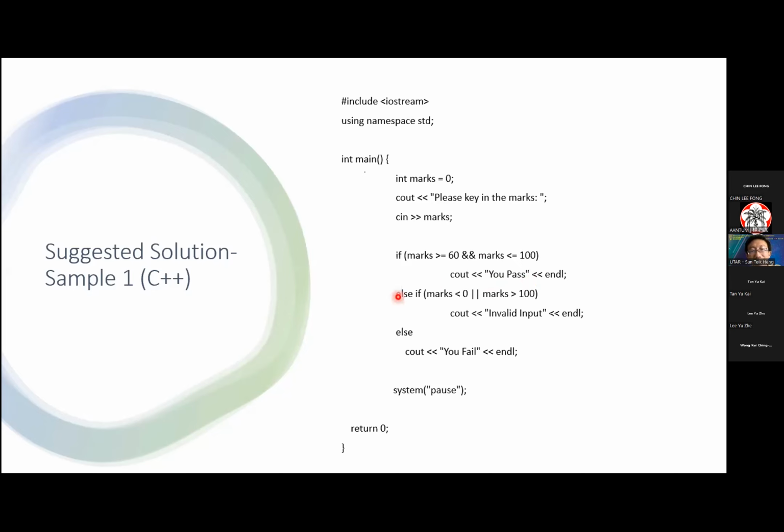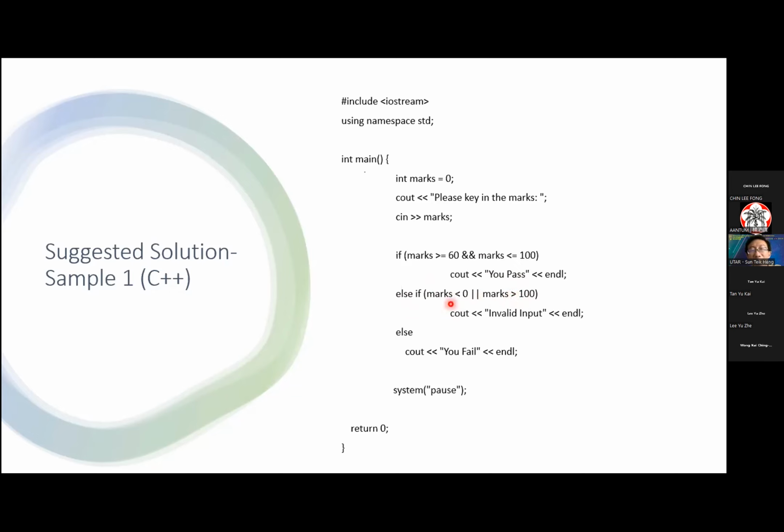Otherwise, the else here: else if your marks is less than 0, or the marks is greater than 100. The marks cannot be less than 0, and also cannot be greater than 100.